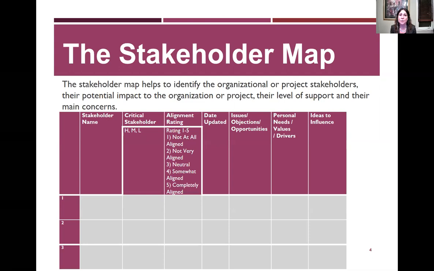So this gives you a really good sense of who your key supporters and champions are, who's neutral, who could fall either way, and who really isn't at all supportive. And perhaps you need to do a little bit of seeking understanding from those individuals to see what their concerns are, because either you're going to have to mitigate those concerns, or maybe they just are missing some key information that's already available that you can provide to help educate them. So the key is really to seek to understand, and then keep this current, because people's positions sometimes change over the course of a project or an initiative within an organization.